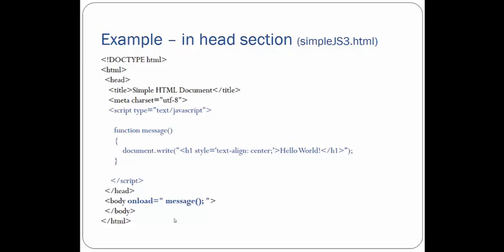Now, if you look at the script tags in the head section, within those two we have something called function message. Message is the name of the function. Function, that keyword, just indicates it is a function. In JavaScript, the function code, the grouping of code we want to execute, is surrounded by curly braces. The first one begins the code, the second one ends the code. And we see the same thing we saw before, the document.write and then writing in the H1 element.